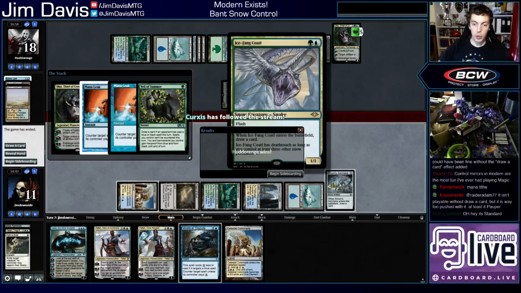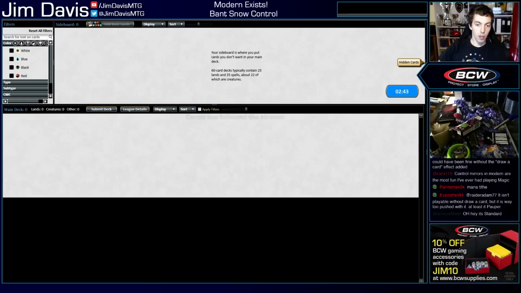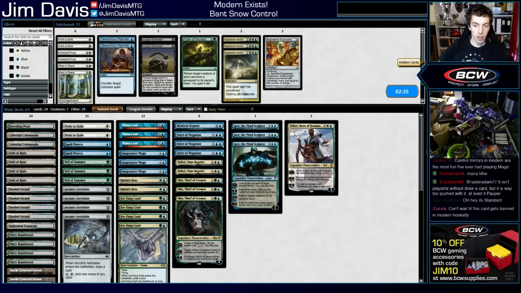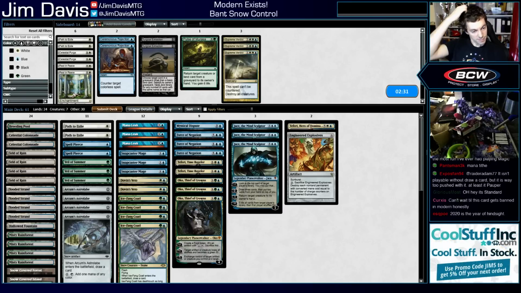Yeah, I mean, you can. That game was literally all about Ice-Fang Coatl. They had 2, we had 0. So they were able to put something in play and pressure us and force us to do things, and then we play into them and we lose, which is tough. I want this Explosives. I want to cut. Which path? Honestly, path seems bad.